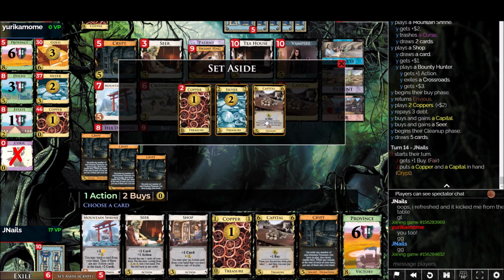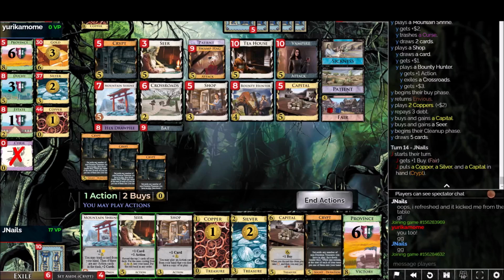Let's take 2 capitals. Well, if I take 2 capitals now, I get the money immediately. I can set both aside, but I can only take 1 off of this crypt. Maybe I take the silver now, leave that capital for the next turn. I'd rather have a silver in my deck because it can be drawn by the seers. I think this makes sense.